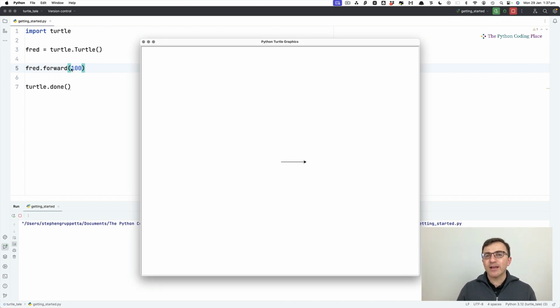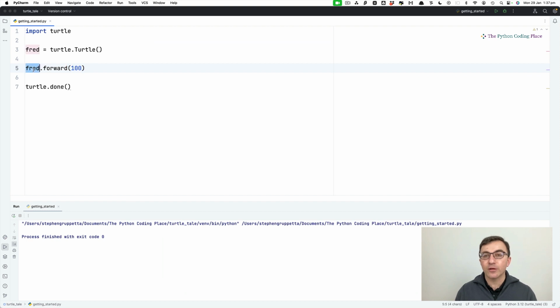So you get the idea of what's happening. And now very quickly, I'm going to give you a few more commands that turtles can do. Remember, the aim here is not to learn the turtle module. We're using the turtle module as a tool. It's to learn how Python works, how Python sees these things. So in this case, it sees Fred, who is a turtle. Turtles can do a number of things like go forward. And then the parentheses 100 says, this is the information I want you to send to forward. This is how much I want you to move Fred forward.